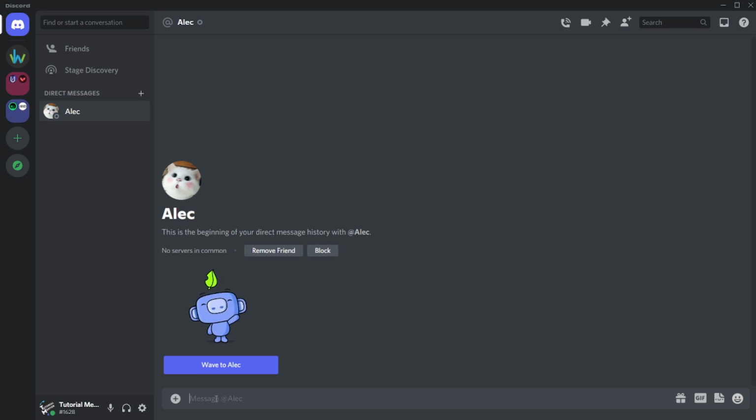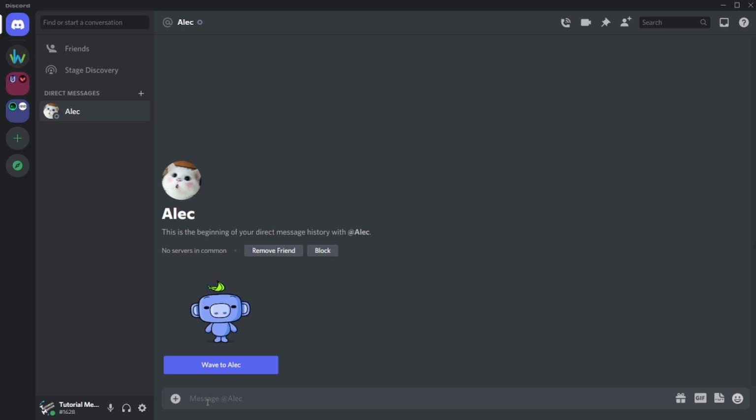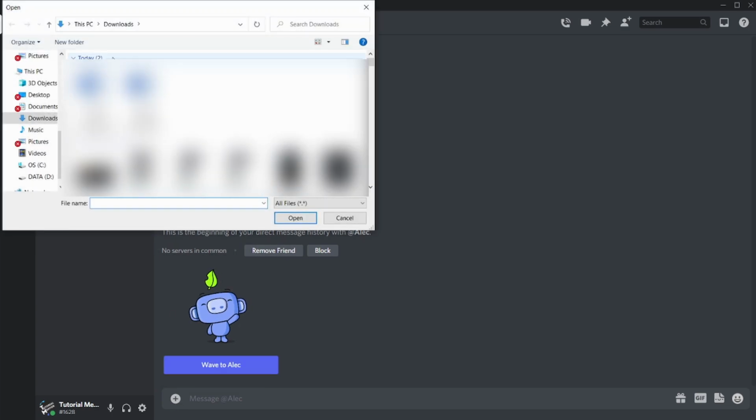Now, the attachment section is the section where you can send images, videos, documents, or some other files, whatever you basically want to send to your friend or in the server. And to send that, you basically have to click on this plus icon. When you click on the plus icon, you get this option which says upload a file, and then you have to click on it and you choose whatever you want to send, and that will be all. So that's one way to send the attachment. The second way is you can directly double click on this icon and your folder will probably pop up, and from there you can choose.